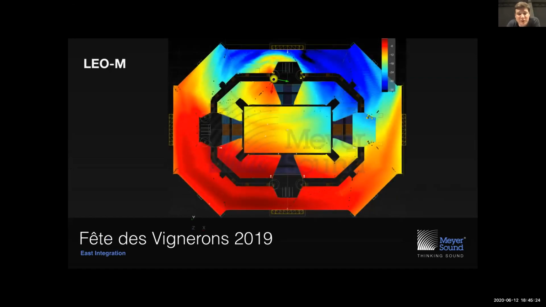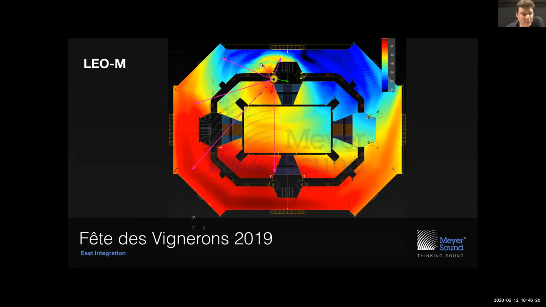Now I'm going to show you this from the top. Now we have the east stage firing at the west sitting. This is the Leo going across the venue. And if you notice the arrow here, you can see the orientation of the system is not straight ahead. When we started the design, the speaker system was aimed across like this. And then we discussed it. It covers until here, and then we start with the Lions covering this area. Then we add the Leopards, and then we add the UPQs. And then all of a sudden there was this area where we didn't have enough coverage. So we had to move back and then reorient the Leopard.